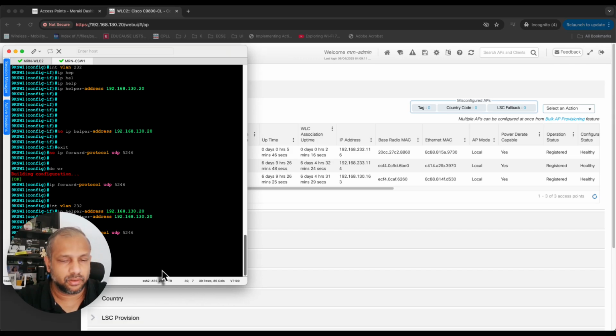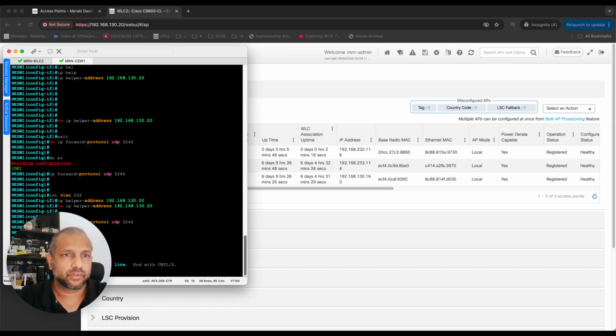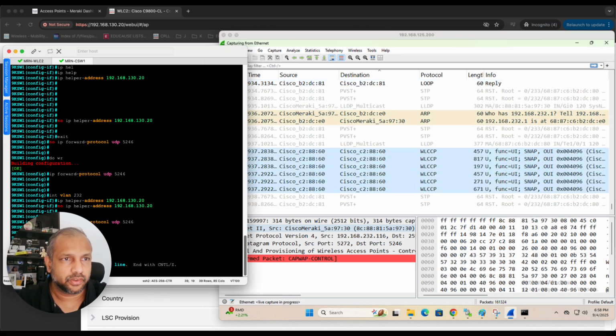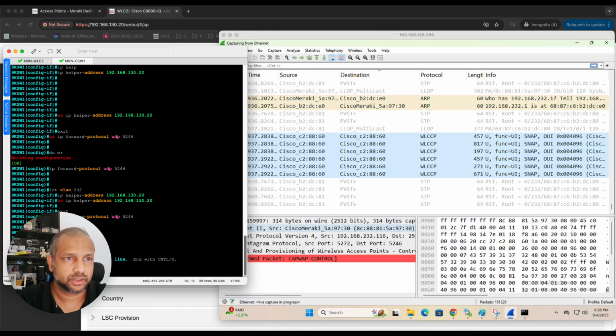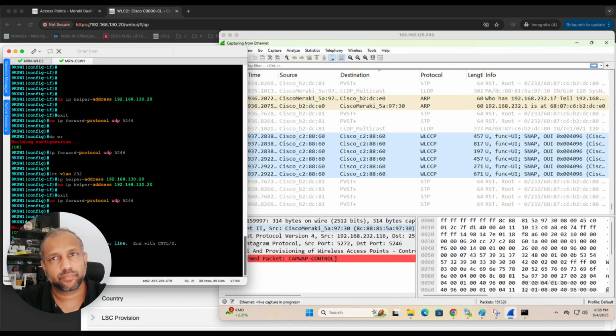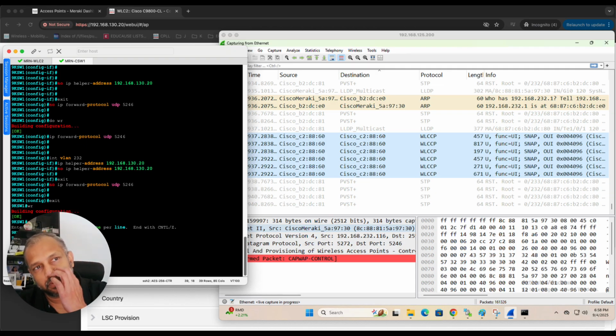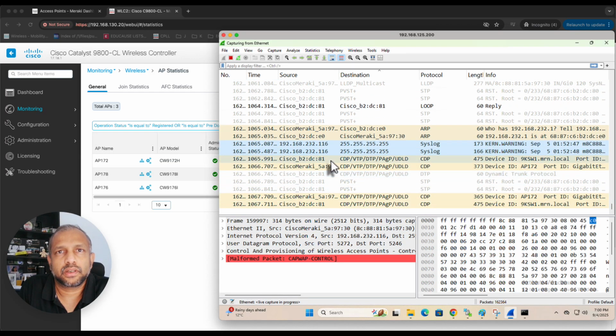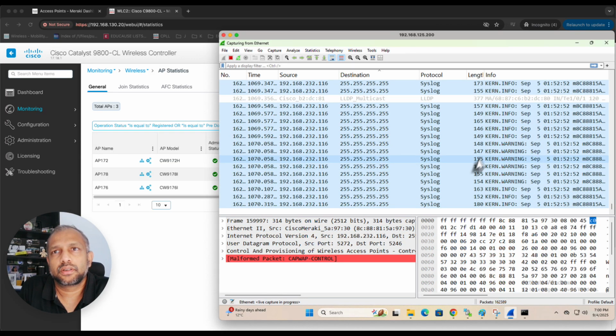I will go ahead and shut down and no shut. I want to make sure you still see Wireshark running. So now interface 10 gig 1/0/1 shut and no shut. You can see traffic has stopped on the Wireshark when I shut the port, and now no shut. Still, I think it's got an IP address.